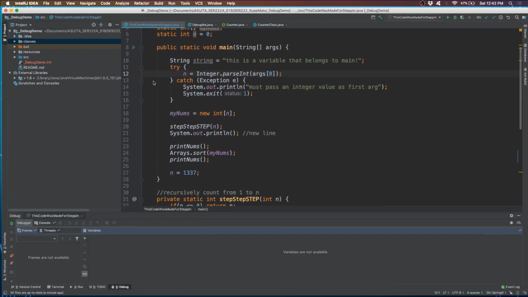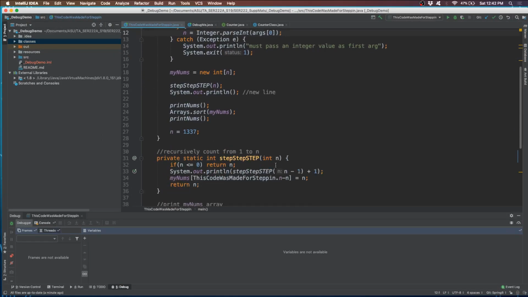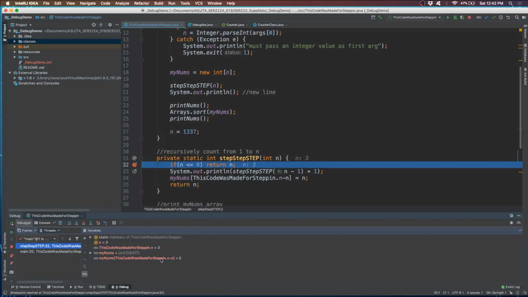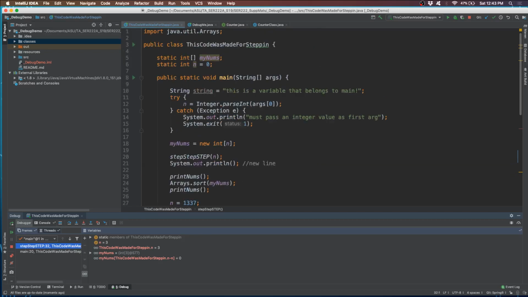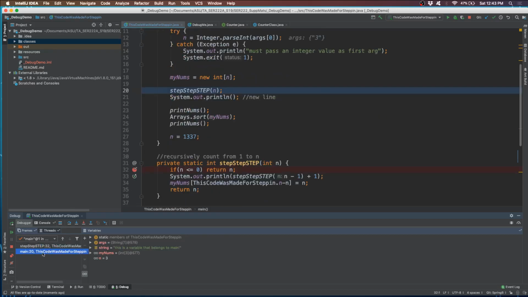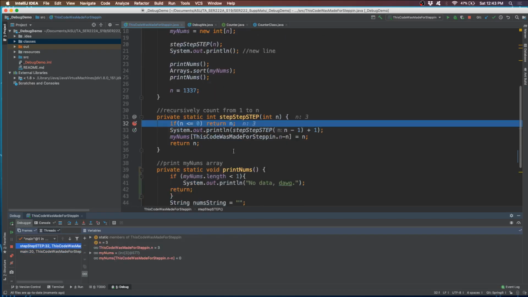If we come down here to our method, and we were to set a breakpoint on this line, we can run the debugger. We can see that we stop when n equals 3. And n equals 3, as we know from the earlier videos, is the argument that we passed in. We can also look at, if we go to this frame, we can see our args value was 3. So it stopped at 3, because that was the first time we got to this code, n equals 3.